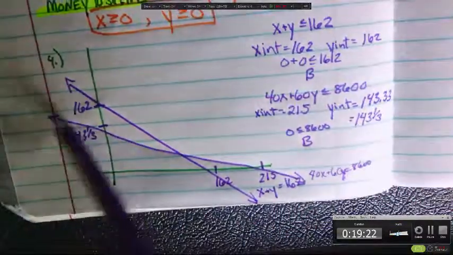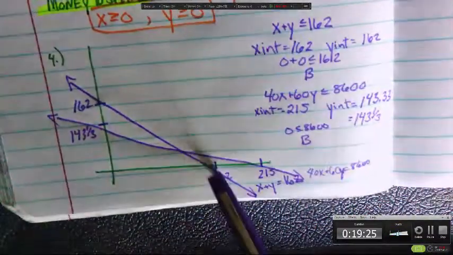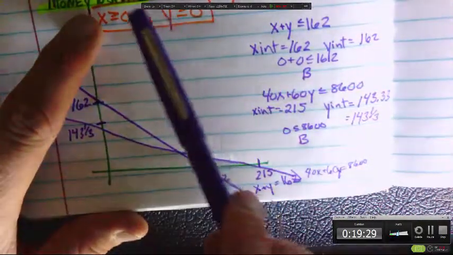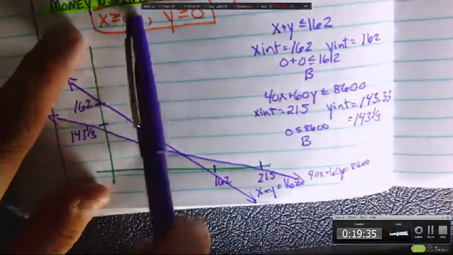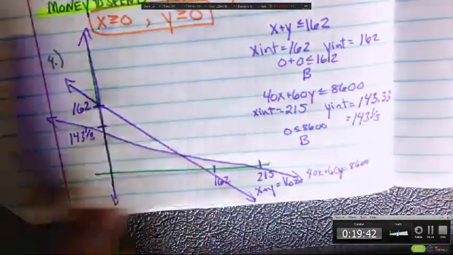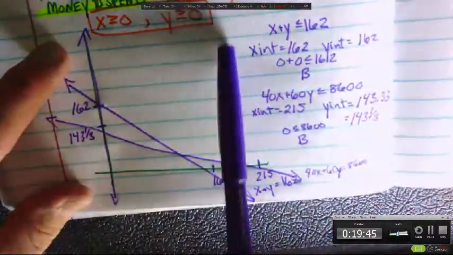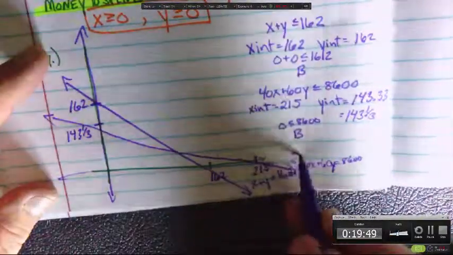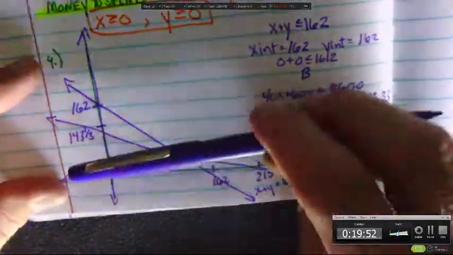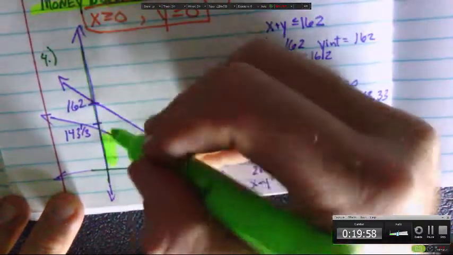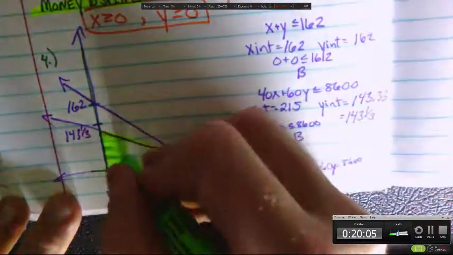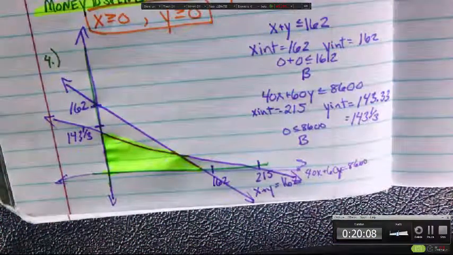So our combined region is everything over here. Now, the last two constraints that were not in the problem but are implied, x is greater than or equal to 0 and y is greater than or equal to 0, just say we have to be in the first quadrant. X is greater than or equal to 0 is a vertical line at the origin, and we shade to the left or right? To the right. Y is greater than or equal to 0 is a horizontal line at the origin. And do we shade above or below it? Above. So these two just say we're in the first quadrant. And the only overlap of these four is this quadrilateral, the only area that is in the first quadrant and below both lines, in that shaded region.